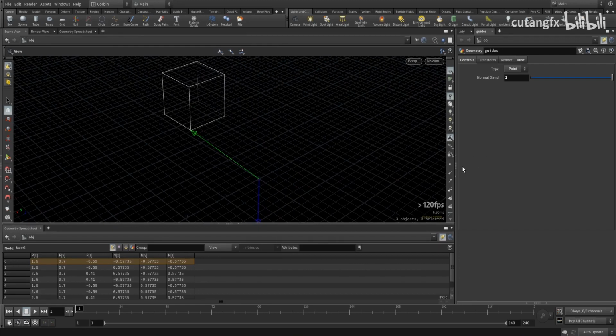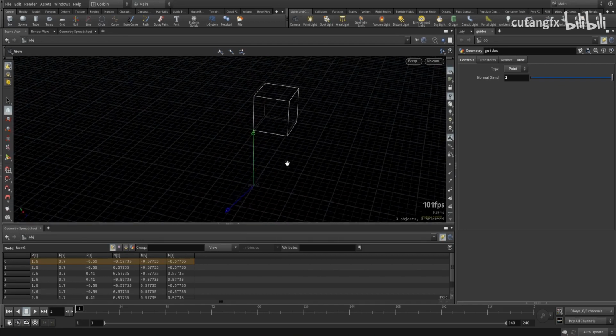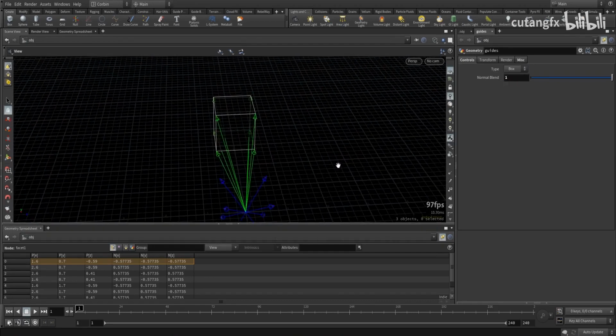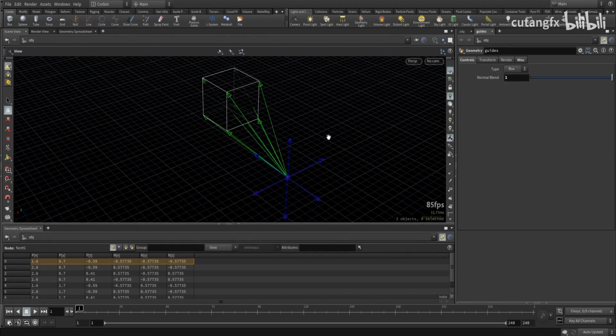And yet when we visualize normals in Houdini, it will tell us that they go from the point. Very important to understand this for us to move forward. Okay, so now we're going to work with these vectors and show you what it looks like to actually mathematically work with them.